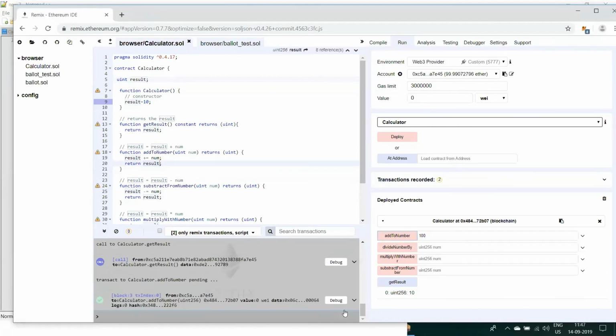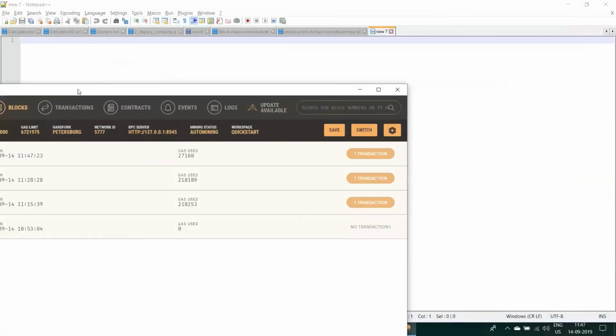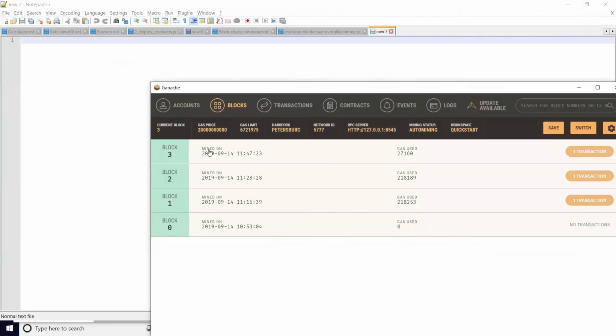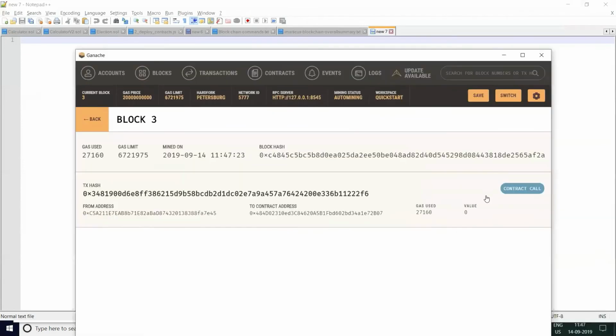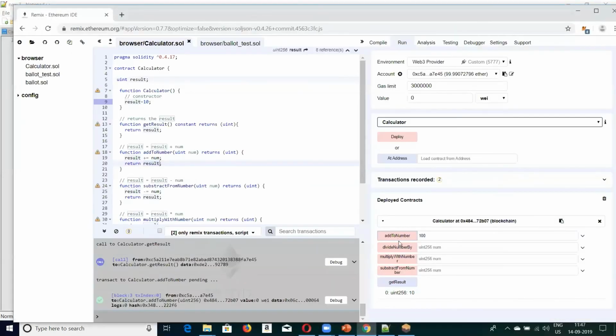So add to a number function is executed in a blockchain network. So if it is executed or not, let me go through that. Okay, I see there is a function block, another block is created. I see there is a contract call. Contract call is nothing but I executed some function. It doesn't tell us what type of function I have executed. It'll say that there is one function executed. So until I know from user interface what function I executed.